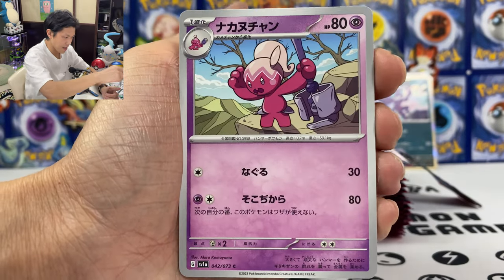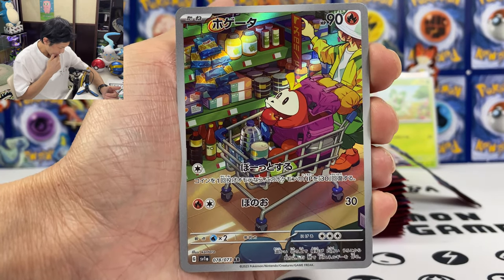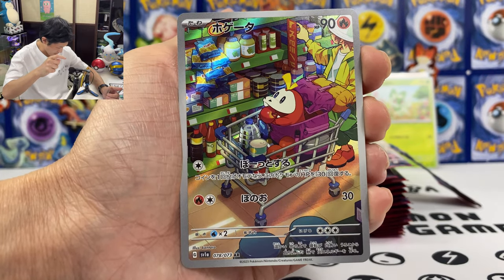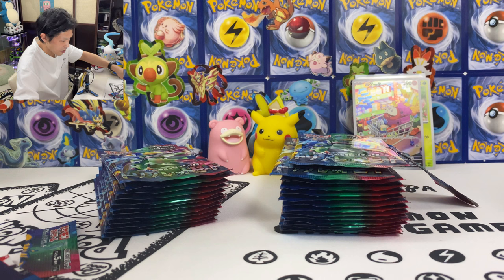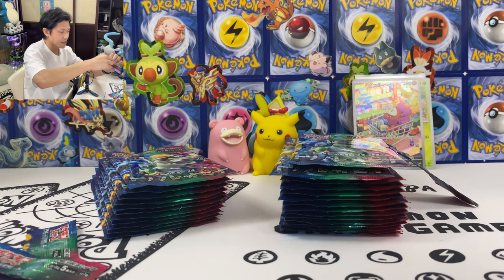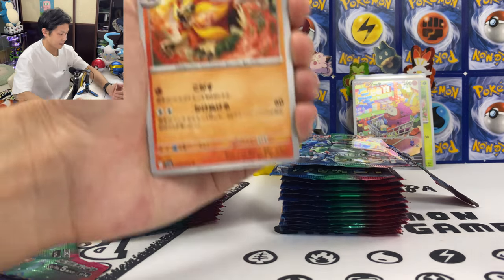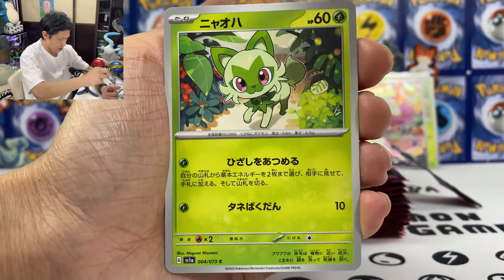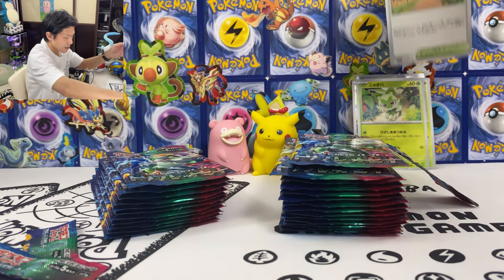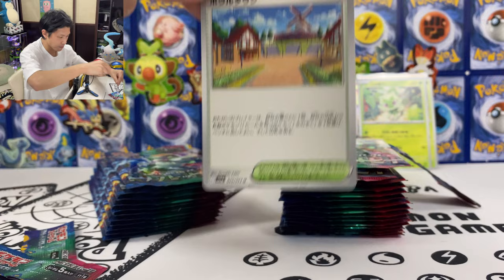At least give me Meowscarada EX — just that. We got Fikoko! Now I have two out of three. I got the Sprigatito line one, now I have Fikoko, so I just need Skeledirge SAR. This one is card 78 out of 73. I need a Sprigatito card. We got Pyro, Volcarona — that's her right there, I need her SAR. We also got a new Stadium card — each player can search from their deck a basic Pokémon with no rule box and put it on the bench.